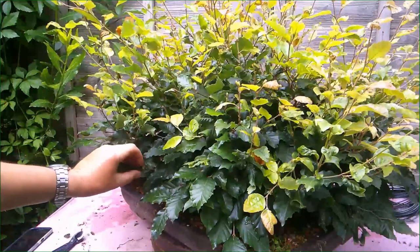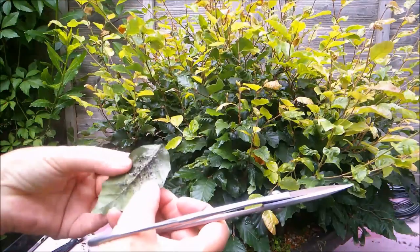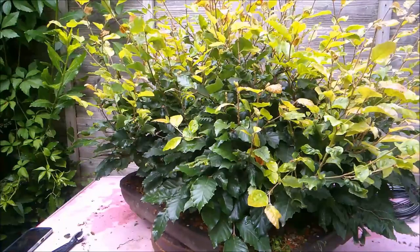Did have an infestation of mealybug, and in fact they got several of my beeches. There's the remains of those after I sprayed them. So yeah, I had that to deal with, and I've just been letting the trees grow on and fill the pot really.